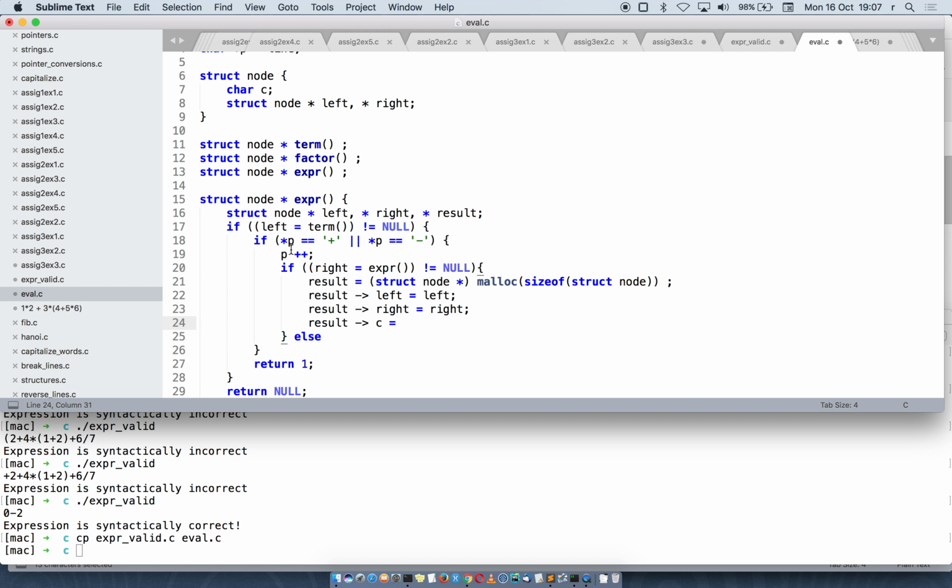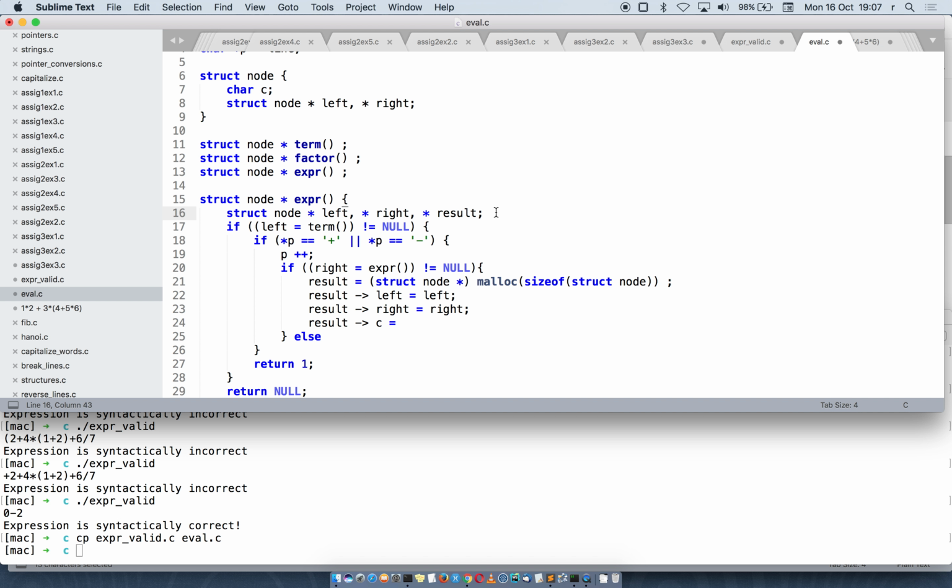Right, so I should put the star P that I had here, right? Trouble is, by the time when I reach here, I have already advanced that P, right? So one thing we should be doing is take a snapshot of what it was at that point.